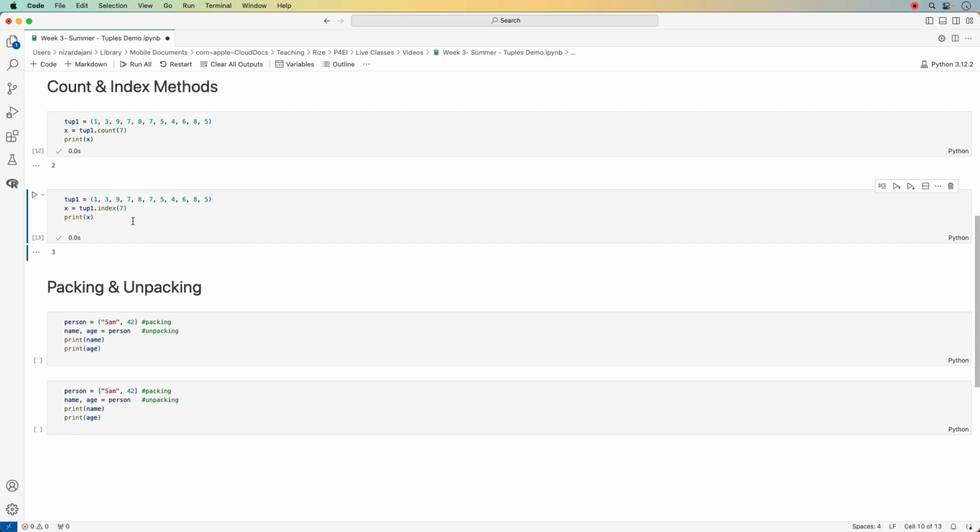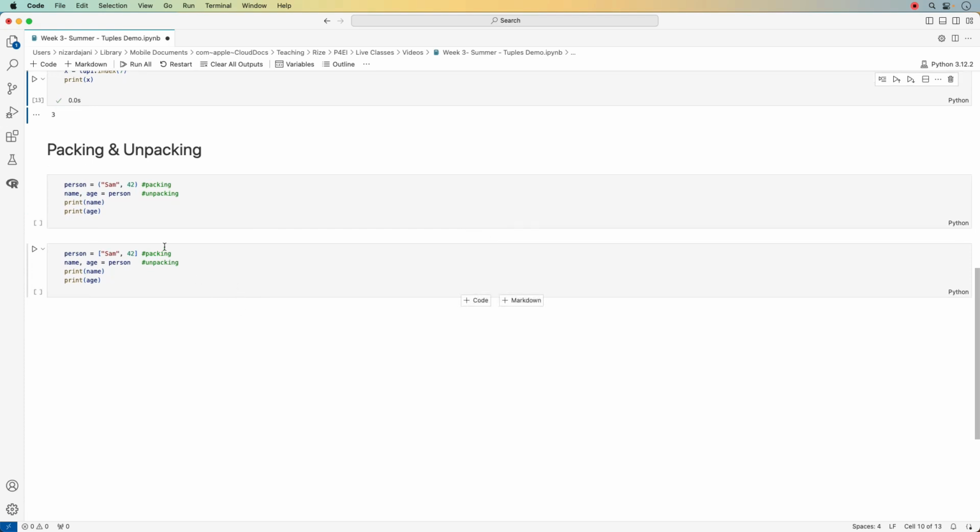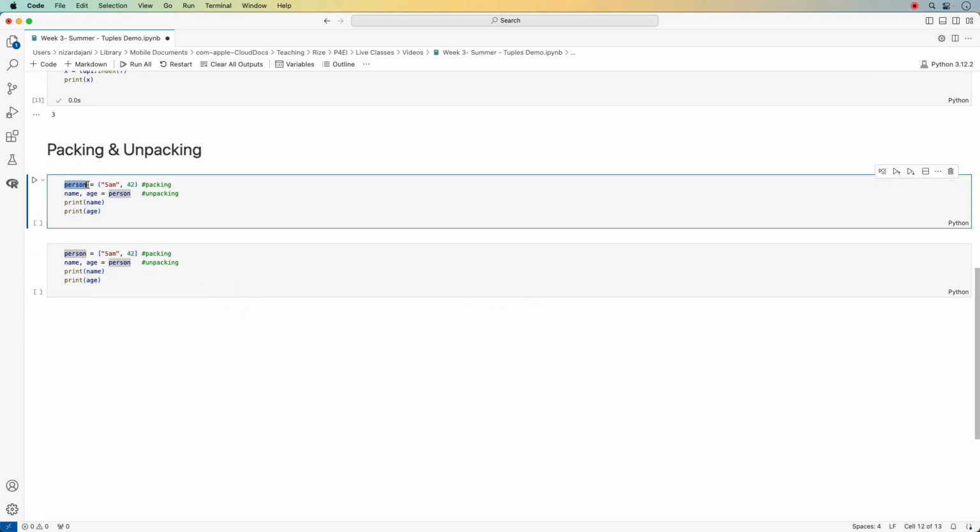All right. We also talked about packing and unpacking our tuples, or basically our collections. So here I have a variable called person, and it's basically a tuple. Why is it a tuple? Well, because again, it's a collection of items that are surrounded by parentheses. Technically I am packing a lot of information into one variable, and I'm calling it person. But then I could also go the other way around, and I could unpack my values. So basically I'm going to say, out of person, I'm going to unpack into two variables. I'm going to create a variable called name, I'm going to create a variable called age, and I'm going to set it equal to person.